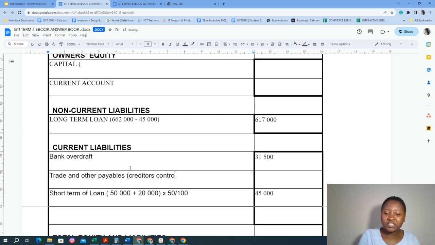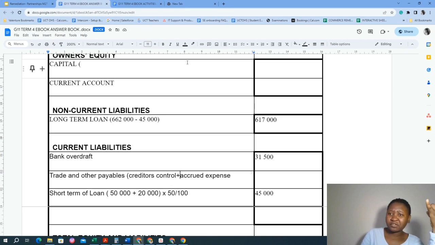Accrued expenses are those expenses that I should have paid for, but even at the end of the year, I still haven't paid this expense. You get it? So this is an accrued expense, should have been paid, but it's still not paid. This is an obligation on our side. It's a burden. I have to pay this eventually, within the next 12 months. So it's a short-term current liability. So accrued expenses, I will add as part and parcel of my trade and other payables.